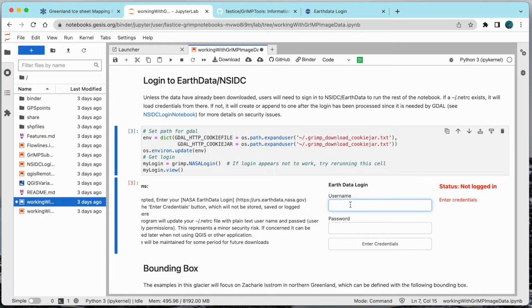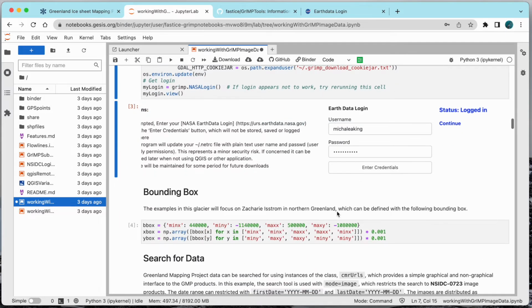So going back. Okay. So it brings up a panel that you can enter in your information. I'm going to click Enter Credentials. And it might take a moment, but then it'll turn blue. So my login information was valid, I was authenticated, and now I can continue on.